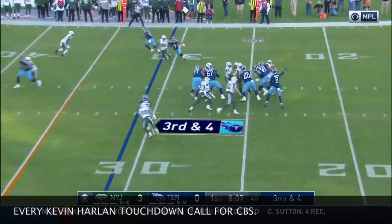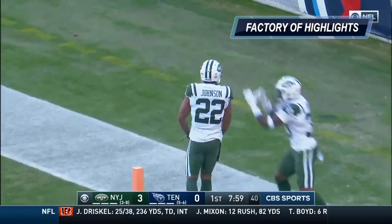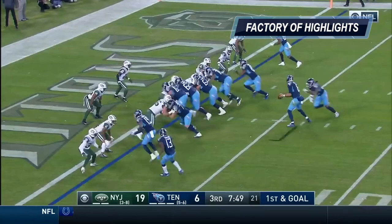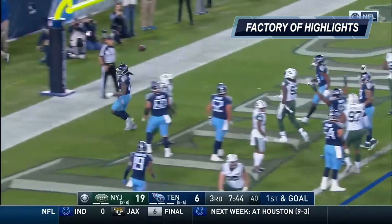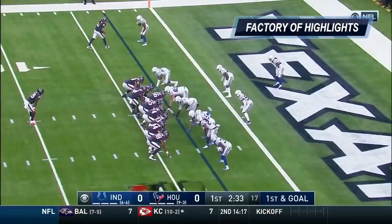Third down and four for Marcus Mariota. It's picked off, intercepted on the play by Tremaine Johnson. He's got Adams ahead, inside the pylon — that's a Jets touchdown. First and ten. He's got Ferkser, and he's got six! Touchdown. He's had four touchdown runs the past five games. Mariota, it's caught — Davis, touchdown.